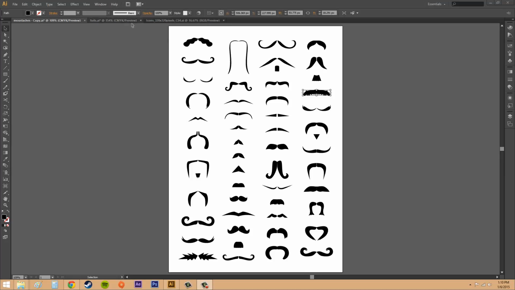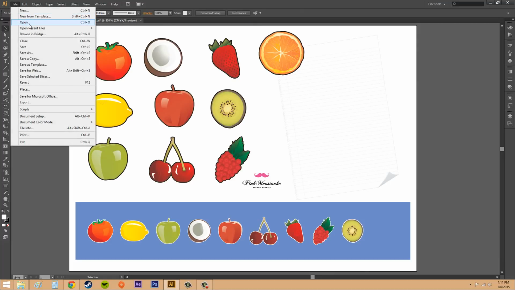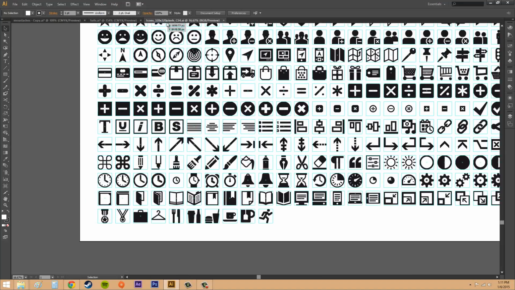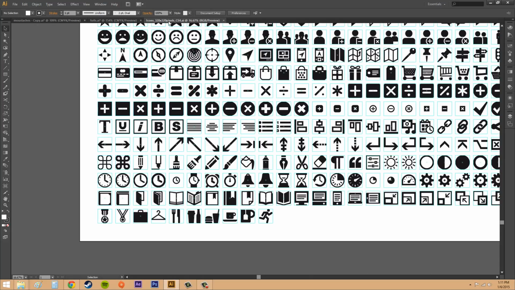Now, if you've got too many open and you don't want them open anymore, all you need to do is click on this little X here, and it'll X out of the tab. So if I click on that, the tab is gone. Now, if you open a file, so we'll open the one that I just had, the tab is going to appear to the right, and then you can still go through your other tabs. Kind of like if you've used Photoshop before.